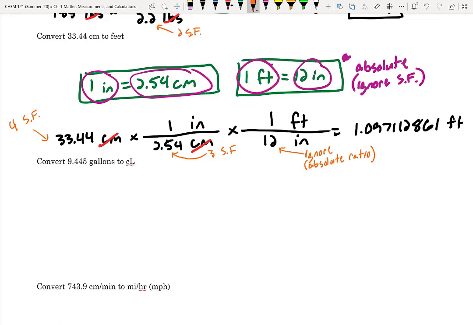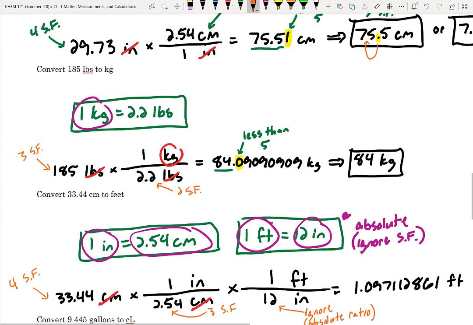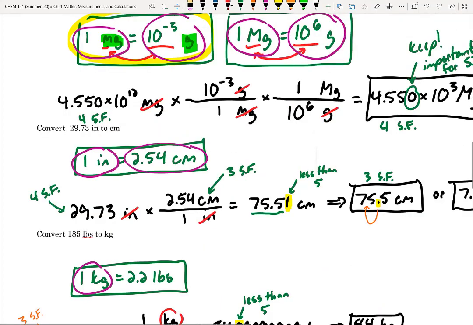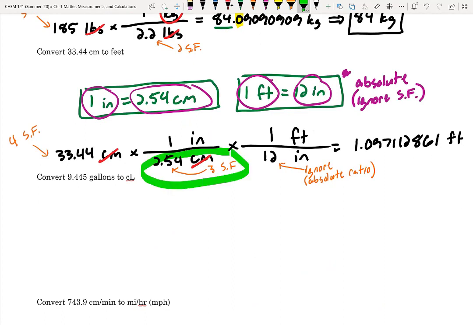Is there a lot of absolute values that we should kind of memorize? Not really. In general, I will give them to you. The most common absolute values, if we go up and look at examples here, would be something like this, right? So this would be absolute, meaning we don't use sig fig rules for that unit conversion because it's an absolute ratio of 10 to the negative 3 grams is exactly 1 milligram. Does that make sense? So those are the most common ones we'll run into. For metric to non-metric, I will tell you. My goal isn't to trick you or anything. Sometimes I don't even know. Like, I'll be honest, I'm trying to remember. I'm pretty sure this has more units that you can keep on going with, but this is just what the chart gave.